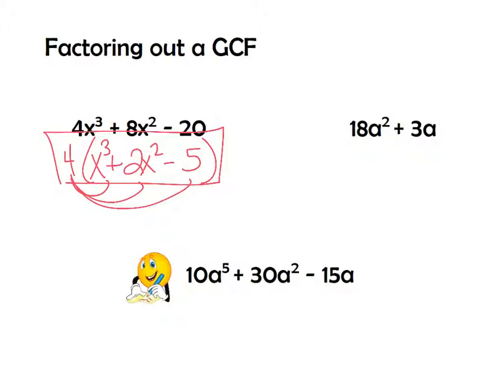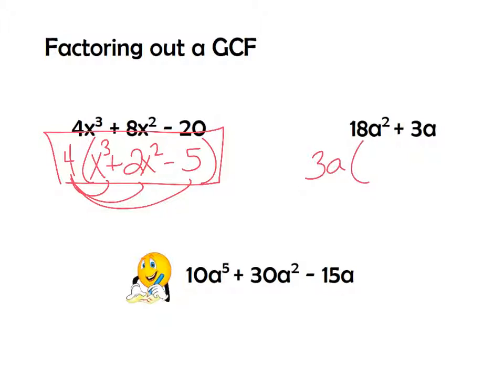Look at the numbers first. What number could you factor out? What goes into both of those? And the answer is 3. 3 goes into both of those. And then how many a's can you factor out? I know it says a squared, but in my mind I think, okay, I got 2 a's sitting here and I got 1 a sitting here. You can only pull out as much as what each of them would have to give. This one would have 2 to give, but this one only has 1. It only has 1 a. So I could only factor 1 out. It wouldn't make sense to try to factor out 2 because this doesn't have it to give. I'm going to factor out just an a.